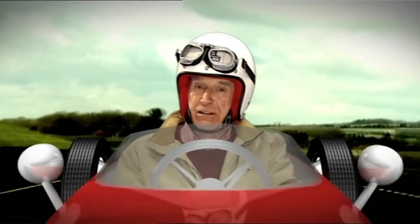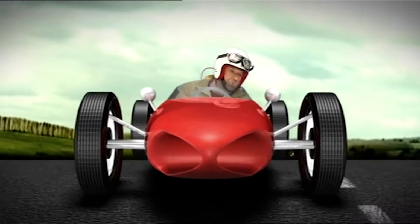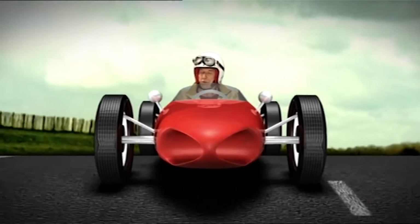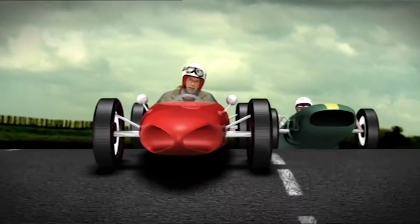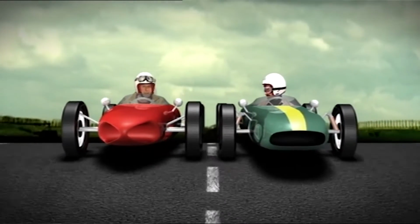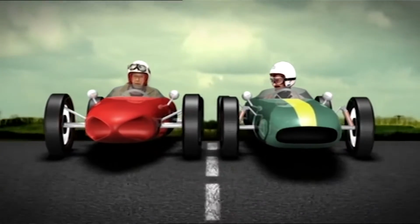Not only was the chassis lighter and simpler than the old space frame chassis, meaning more speed, but there was also another benefit. When a car is travelling at high speed, there are huge forces running through the structure. Hit a bend, and these forces go off the scale. In the old space frame cars, the skeleton would flex, and the tires would tilt, making them lose some of their contact with the road. The idea was that the new Lotus 25, with its incredibly stiff monocoque chassis, should hardly flex at all, meaning more rubber on the road, more grip, and with a bit of luck, more speed.